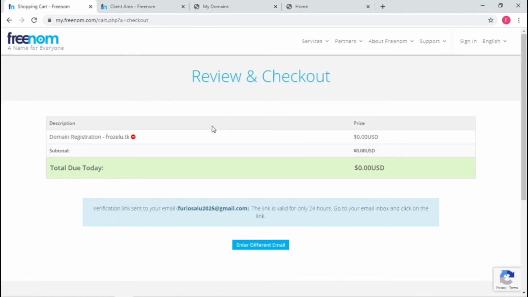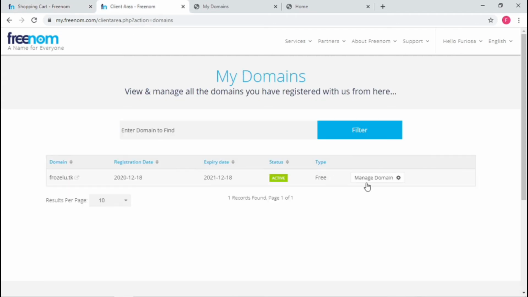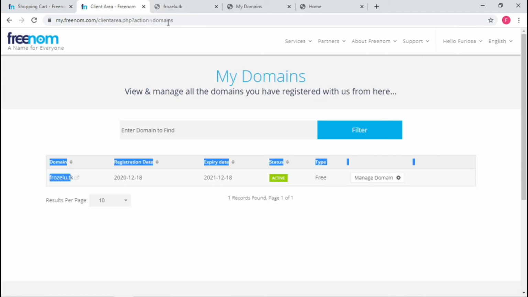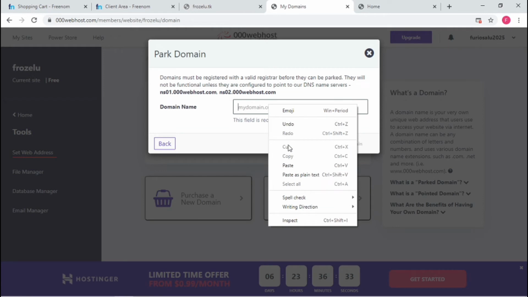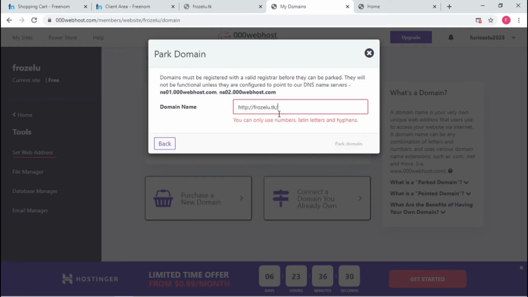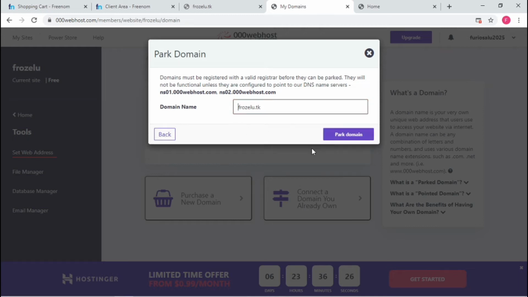Paste the Freenom domain name that we created earlier. Please remove this https and slash. Only put the domain name. Click on park domain.